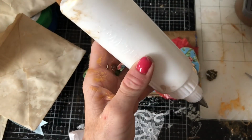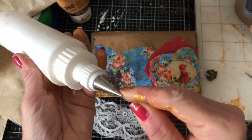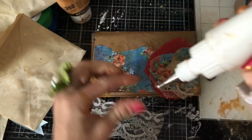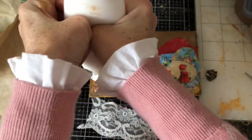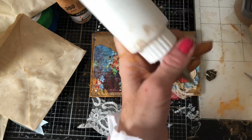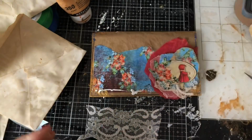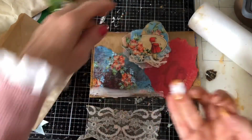Okay, let me use my stick pin again. Oh, come on. Oh, really? Come on. No. This is so annoying because it must only be a few days since I actually did wash this out. So I thought I was going to be really good to go for the longest time. And now, of course, I've got glue everywhere. Okay, right.